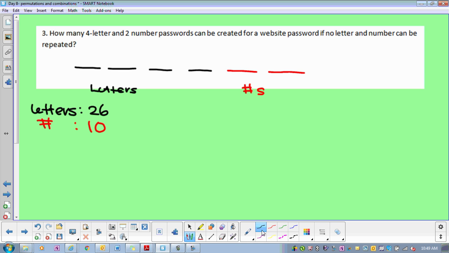So the letters, you gotta think, in the first spot, you have 26 to choose from, right? So this is what Tom is saying. If you use 1 there, then now how many letters do you have to choose from? You have 26, so you use 1. So now how many? 25, right? Because you can't reuse that 1, so now it's just out. So now you have 25, but you used 1 again. So now you have 24, right? And then you used another letter, you can't repeat it, so now you have 23, right?